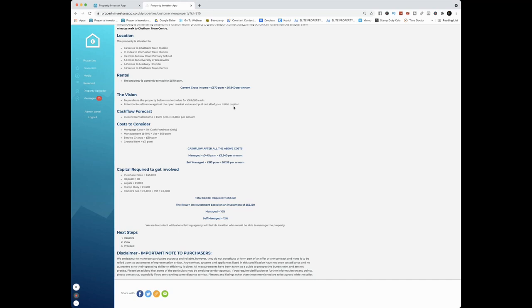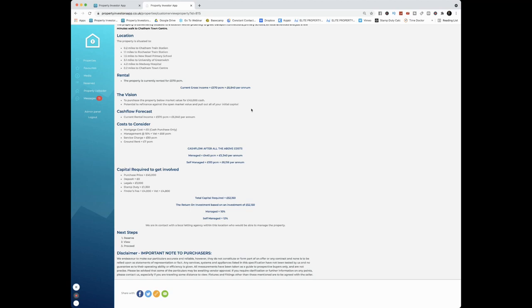Now, this is the way that property investors are able to start to build large portfolios. Because they're refinancing against a full market value, they're getting their money out, or, a technical term which property investors use, they're recycling their deposit, they're recycling their cash. And they go again, and again, and again. If you purchase a property at full market value, the chances of you being able to recycle your deposit may be quite limited. So you do have to bear that in mind.